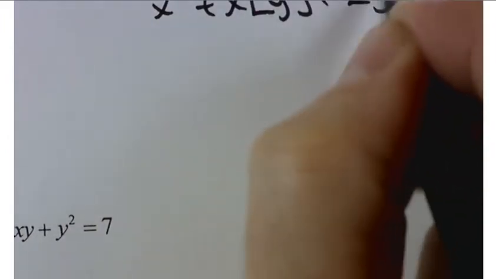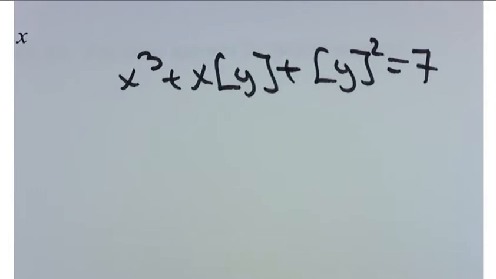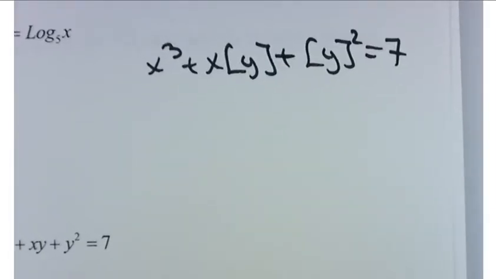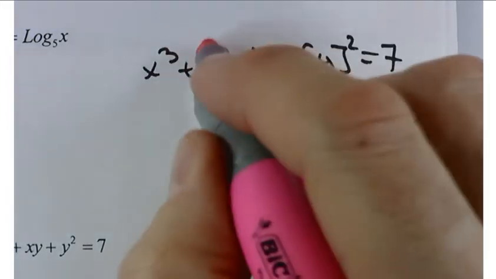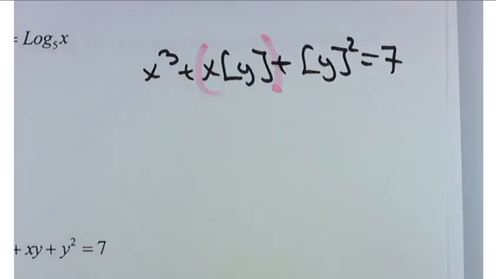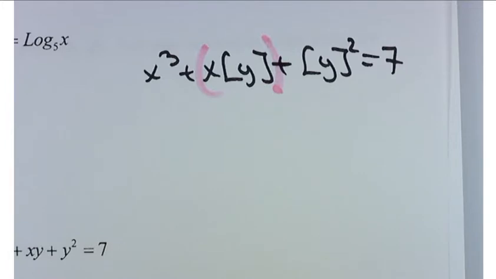So let me recopy that and give myself some room. Let me just move up here. So I've got x cubed plus xy plus y squared equals 7. And if you notice, I've written these with brackets around the y, because the y needs special attention. It's not enough just to differentiate the y. You have to differentiate the y terms implicitly. So what's that going to mean here? Well, let me put parentheses around that term right there, because when we differentiate this, you got to use the product rule here, right? As simple as it looks, it is still a product.